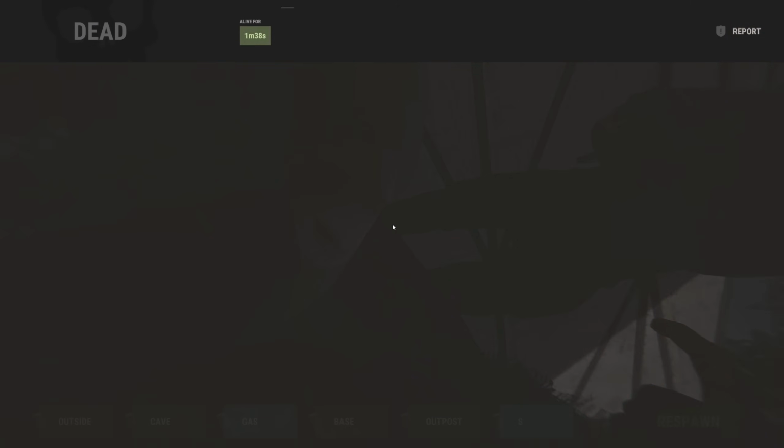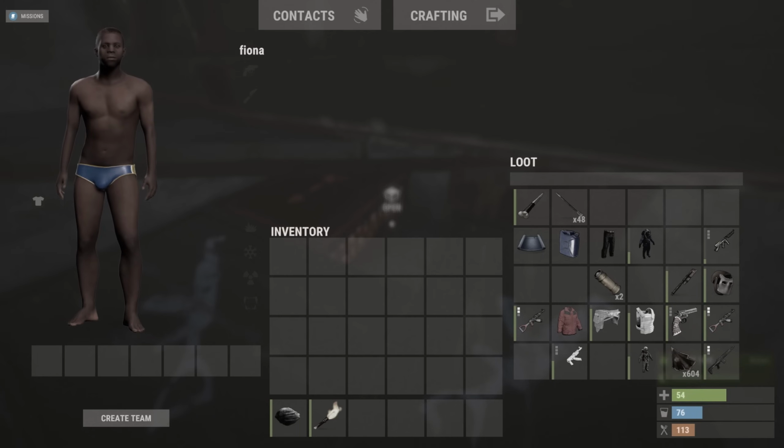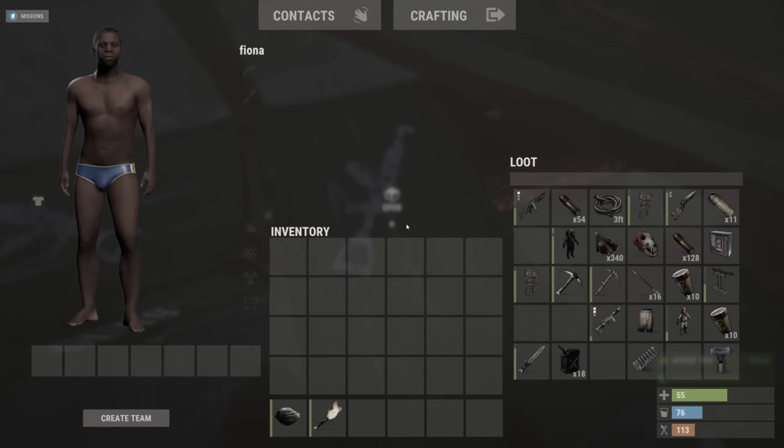Fuck! This guy, Ivy, had single-handedly put a stop to my raid. I had lost the rocket launcher, but I was so close to finishing the raid, so I pushed on.